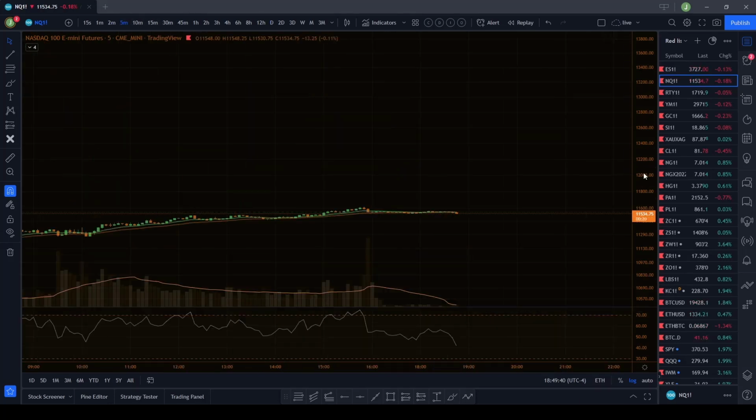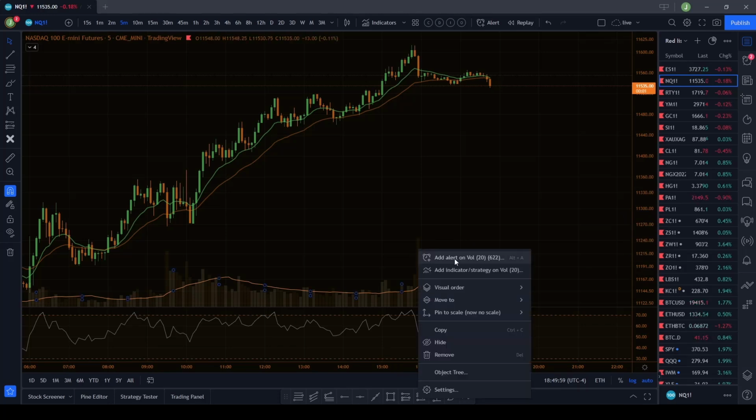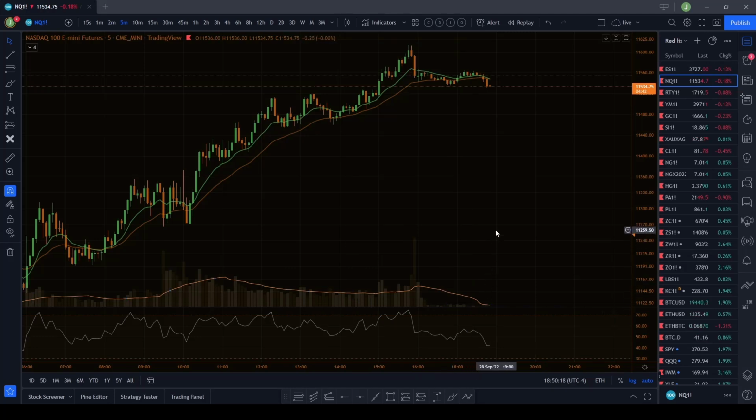Another volume-based option is to look for climax candles. So this is going to be ticker specific. Each name is going to have a different number of shares that are notable on a specific time frame. But say we're looking for high 5-minute volume on NQ. We can right click on the volume bars again. We'll go add alert on volume. We've got our volume at the top. We'll switch this again to greater than, and then we'll leave this on value, and we'll pick a value that is relevant to the chart and the time frame, and then we'll hit create, and then we will be notified of volume climax candles.